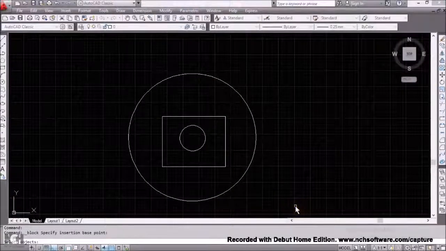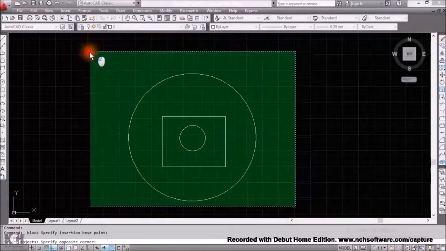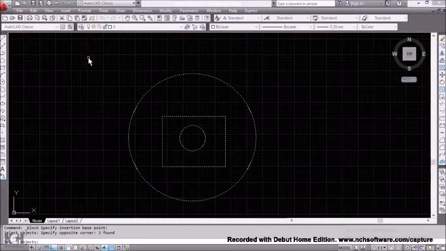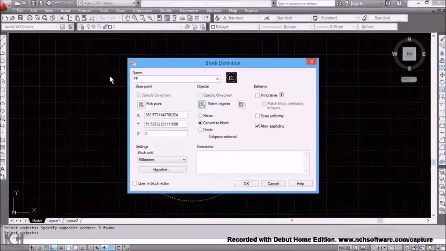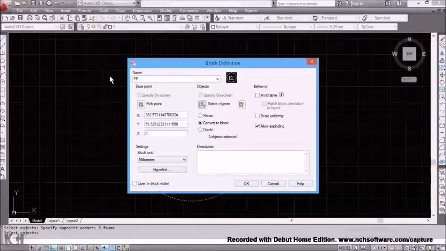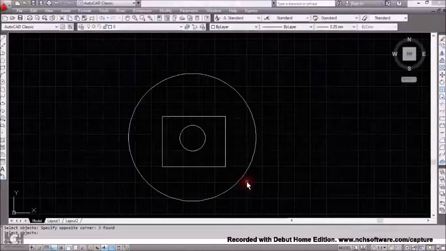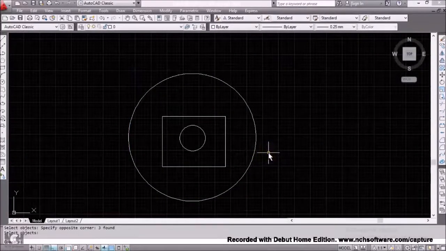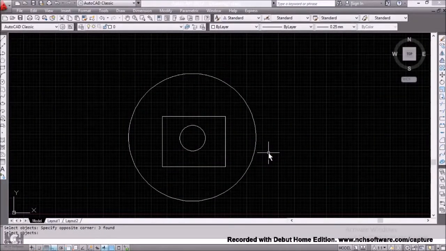Hold down your left mouse button and highlight everything. Then press enter on your keyboard to go back to the block definition dialog box, and press OK.